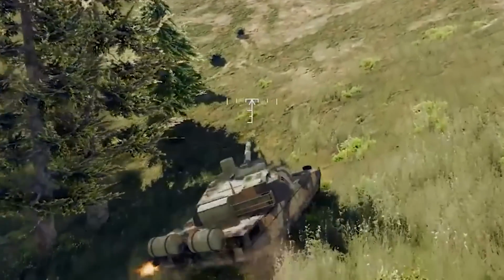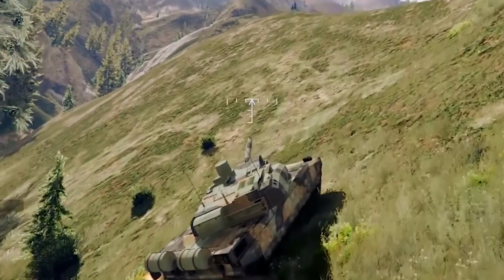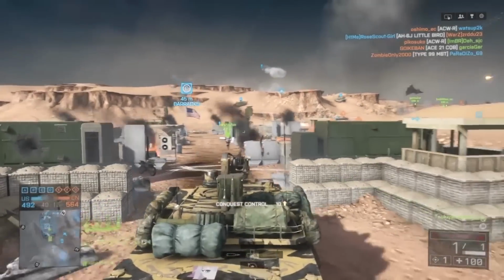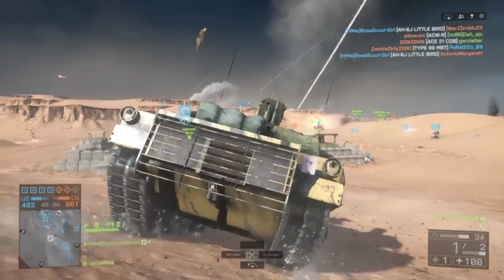Now, as for price, I did say I would get into it. Remember how I said the LECLERC was one of the most expensive tanks at the time? Well, now it's not really. This is because the LECLERC in 2016 came at approximately a little over $4 million US, whereas the Abrams came in at $8.92 million for one tank. Keep in mind, that is all in US dollars.